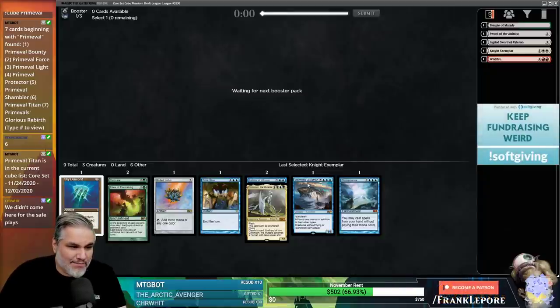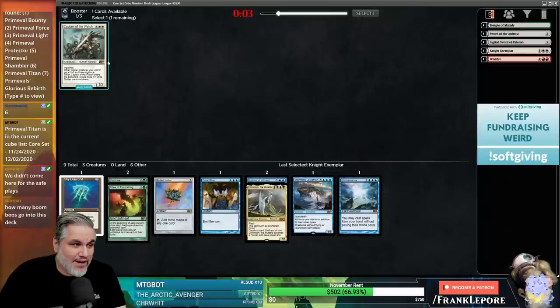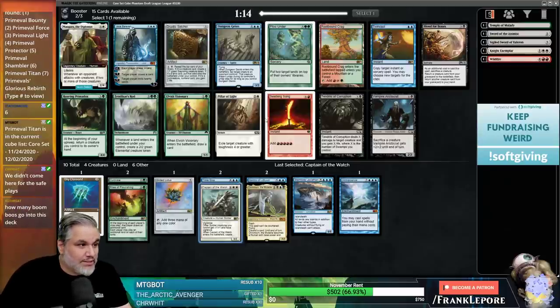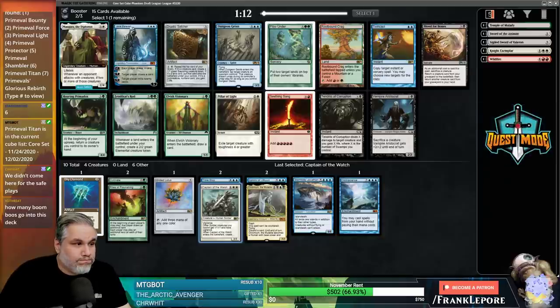Look at this deck right now. Omniscience, Stormtide Leviathan, Sphinx of Uthuun. This is actually a card I was hoping would come back because it's pretty good. Plow Under. Seething Song.